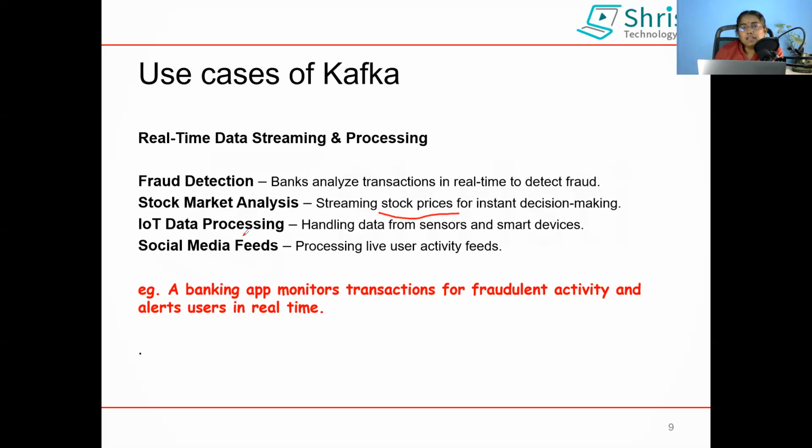IoT data processing. IoT is for all the devices. I want to check the sensor, whether the battery is low, whether the battery is full, or I want to check whether it is working properly or not. For that information also, this is for smart devices. You might be using washing machines. You might be using an iRobot for cleaning your house. For that also, we are now using mobile devices.